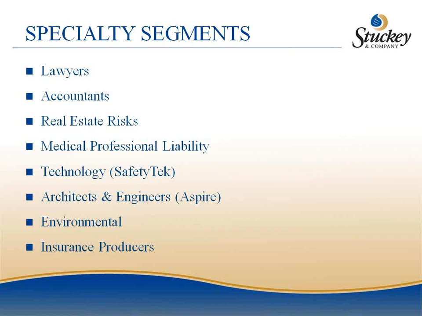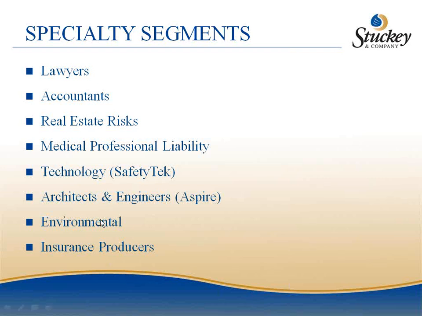Think of a software company, something that's going to fit into our technology forms. They might have some unique intellectual property exposures, things that, say, an animal service provider wouldn't. So basically, we've identified those bulleted hazard groups as the specialty ones, and each one of them up there has a unique coverage form. Some of them are available from one market, some of them are available from several markets. But if you get a submission like that, and you sent it in just on an Accord application, we're probably not going to be able to quote that. We're going to need some specific applications because there are different underwriting criteria for those.